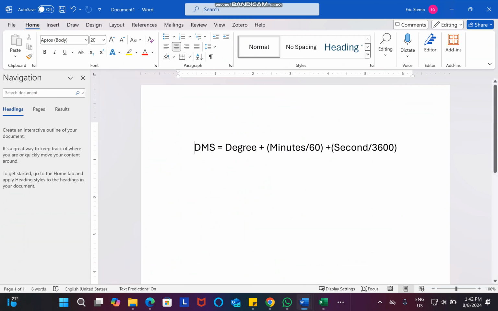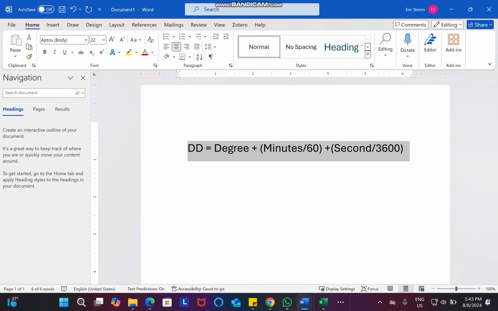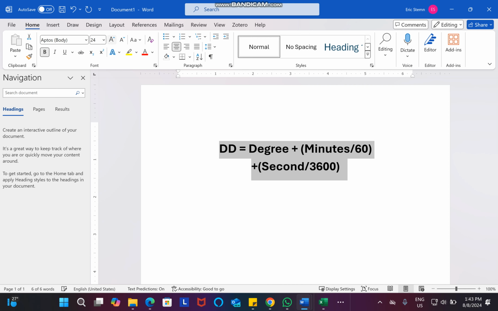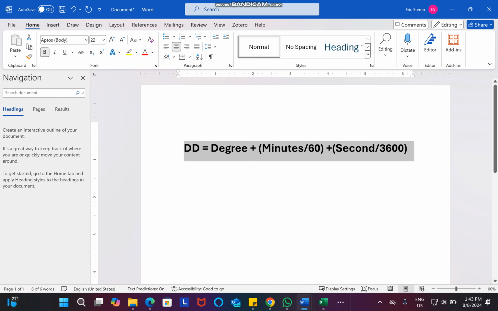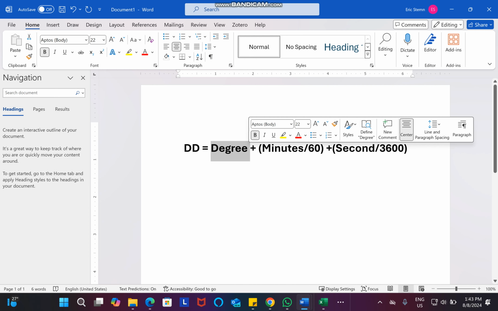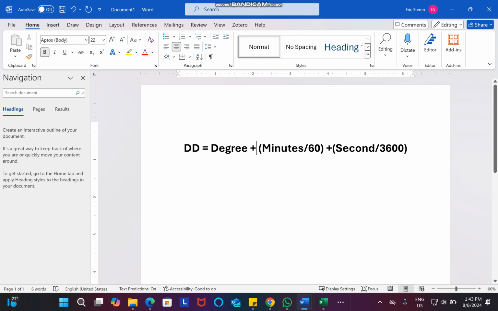To do that, we need to first of all look at how we can convert from degree, minutes, seconds to decimal degree. This expression over here is normally what is used. So this is decimal degree. To get that, it is the degree plus the minutes divided by 60.